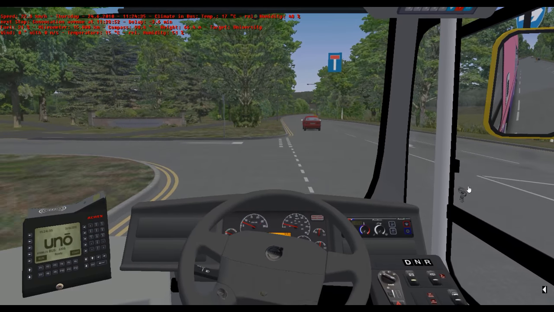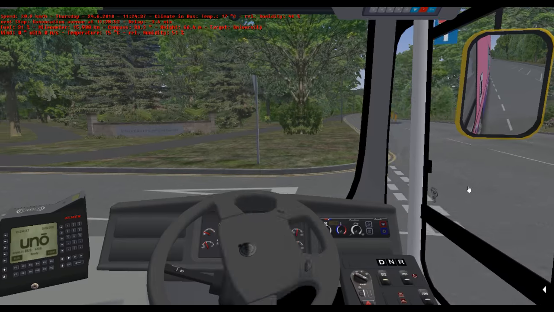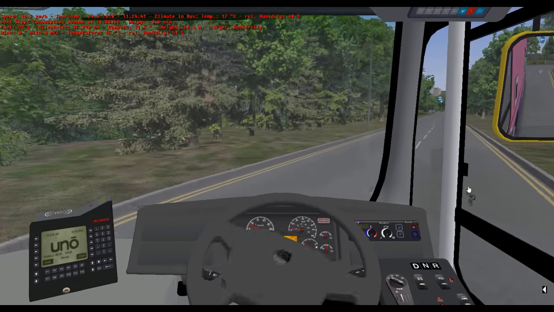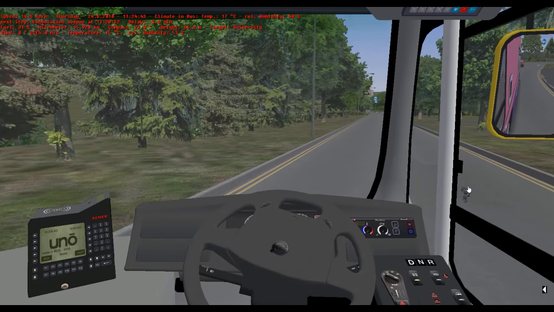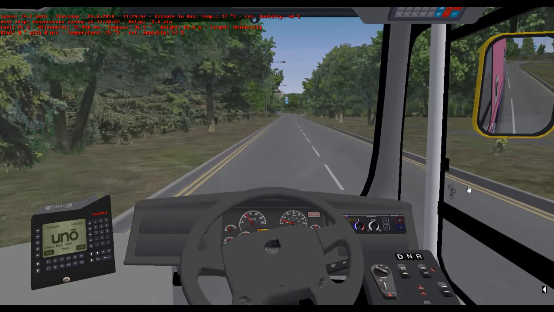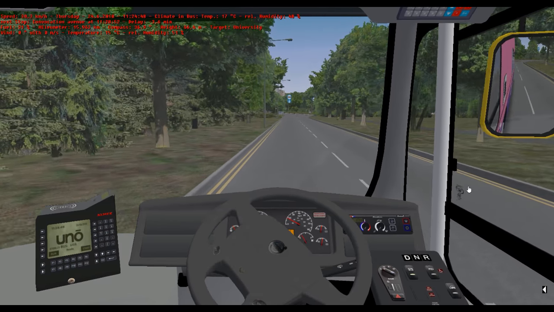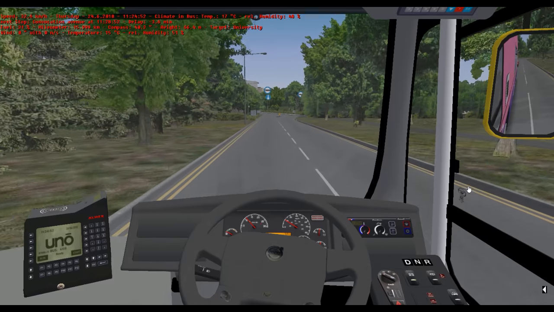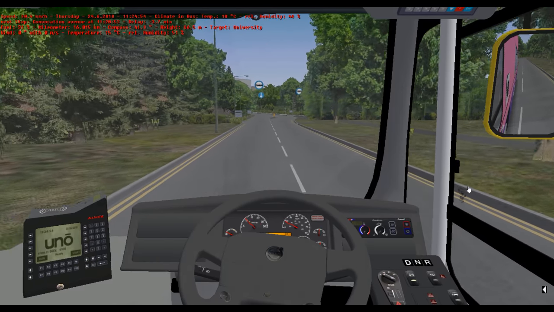Now, something that I have noticed is AIs don't really seem to be affected by what you do as a player. As you can see, if you press the H key, that will sound the horn, but it doesn't really seem to affect other drivers, which is something I have noticed, guys. But anyway, that is the general gist of how to play the game, how to stop the bus, and how to go about it.